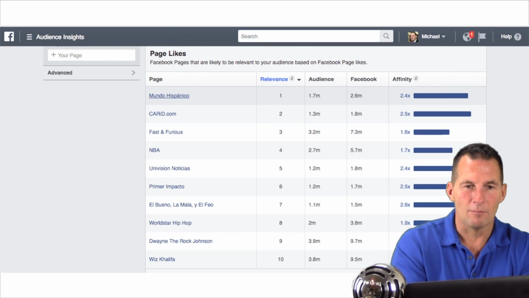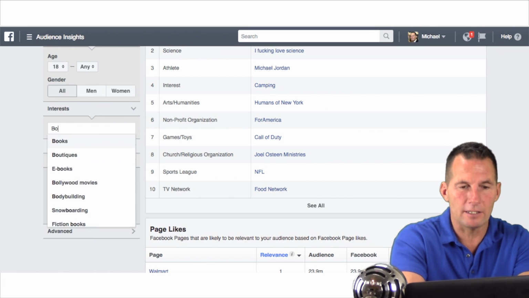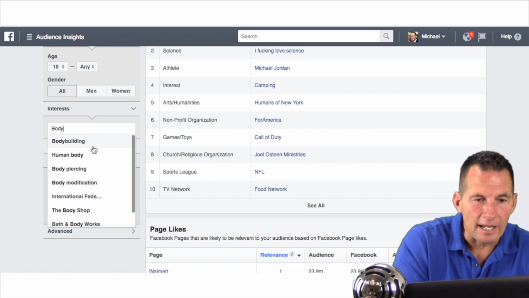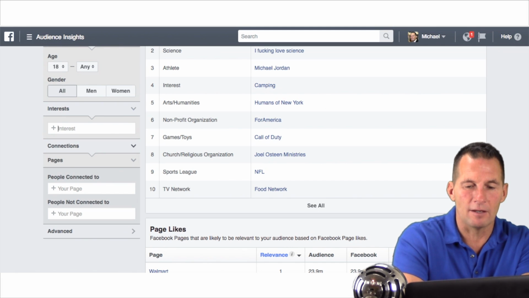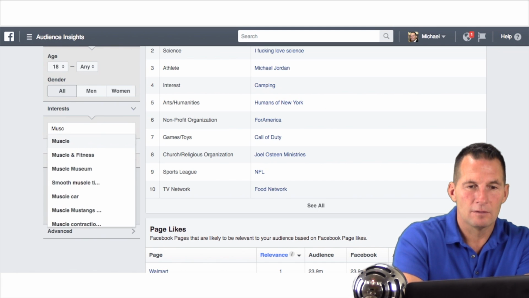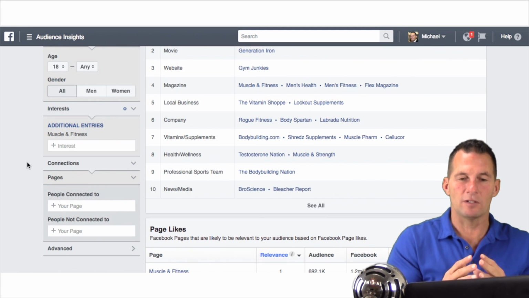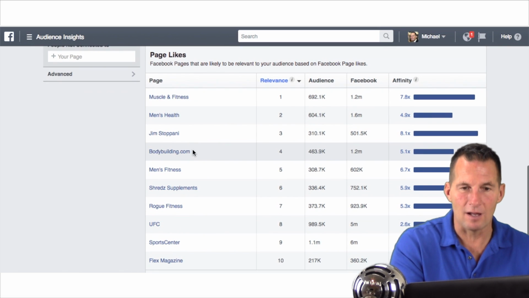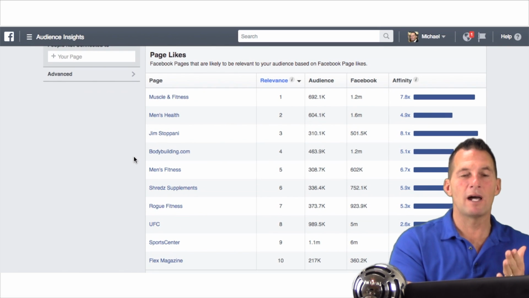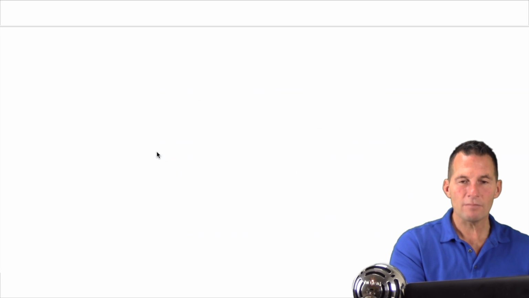Okay, so bodybuilding is not something I want to use, so I'll take it out of there, but I'll put bodybuilding, and it might see these. Or maybe there's magazines I'd like to try, like Muscle and Fitness Magazine. Okay, so I know Muscle and Fitness Magazine is a niche that I would target, and I look and you see they have all these, but then there's all these other ones, Men's Health, bodybuilding.com. So I was close with bodybuilding, but I didn't realize that if I click on bodybuilding.com, guess what?